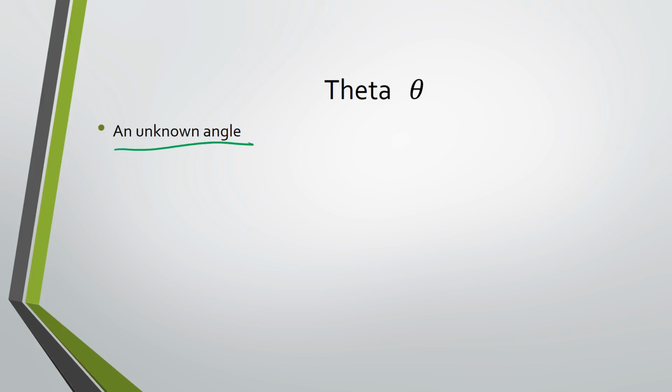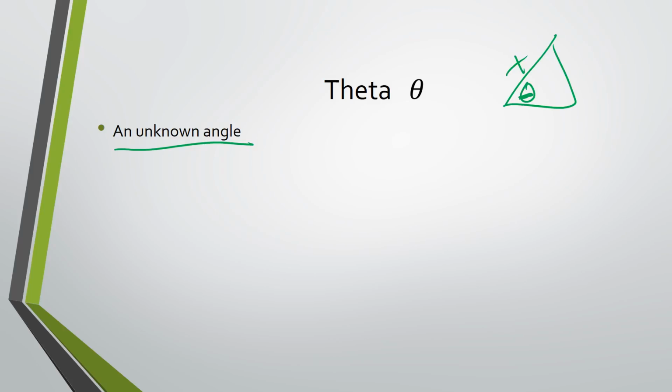So just like x, we use for side length, so if we had any side, we could call it x. Let me fix that x. So it's just another variable, what we call theta, but we use theta for angles. So unknown angles will typically be called theta, which is just that little circle with the line through it. It is a Greek letter, so this is where we start using the Greek alphabet. So theta is just a Greek letter, and it is used for unknown angles.